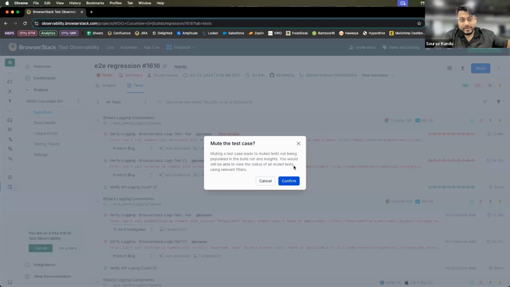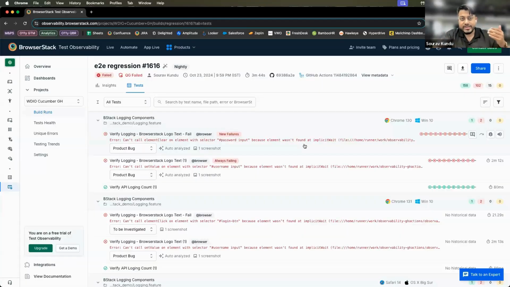You can create a Jira ticket. You can just create a Jira ticket directly from here. You can rerun a test. You can, as I think Andre, you were also mentioning, use comments. You can collaborate with other engineers in the team using comments, right? They get to know exactly what failed.